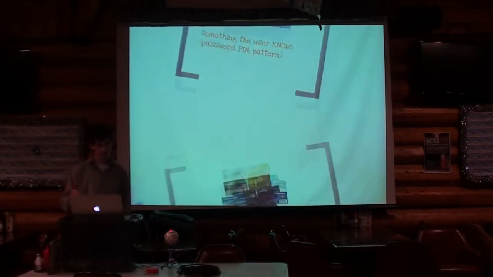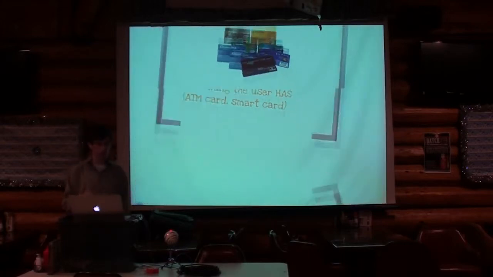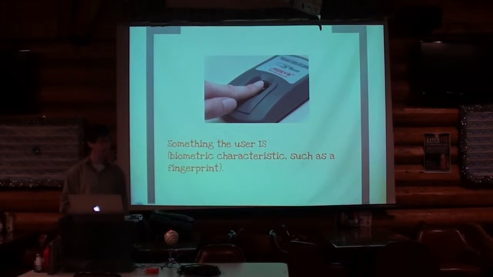The second thing it requires is something the user has. So this is an item, something that they actually have with them in their presence, which, again, these are examples of something the user would actually have. And the third piece that is often required is something the user is. And so that is, again, biometrics. Example of that.